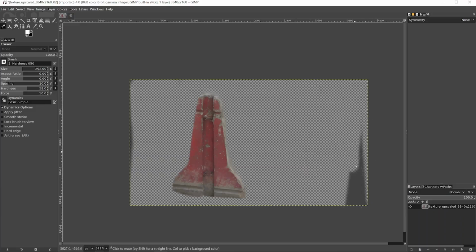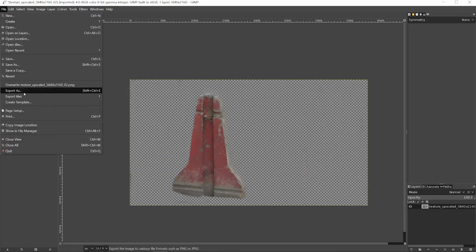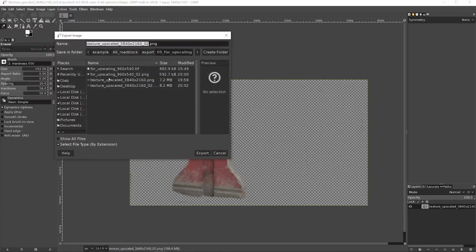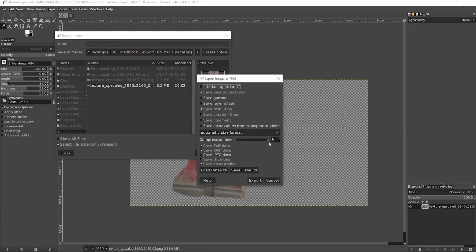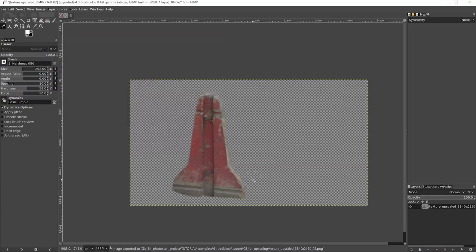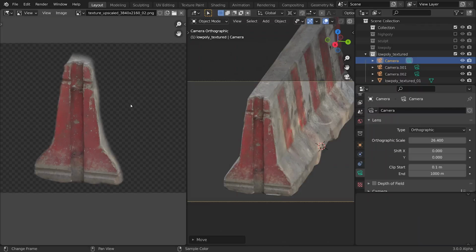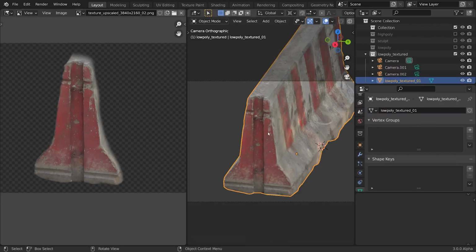Okay, so I'm painting the transparency once again in GIMP. Probably this step can be avoided. I will show you the workaround. But anyway, I've just painted the transparency for the projection that we loosely call left. The compression is set to 0 to make it save faster. And at the speed of light, back to our beloved 3D content creation application.